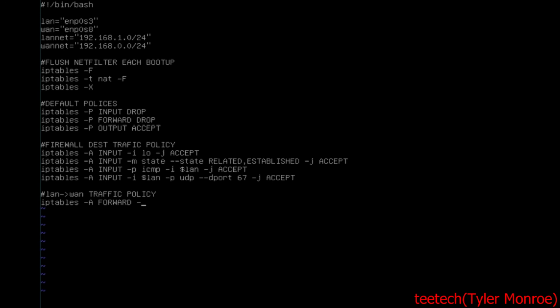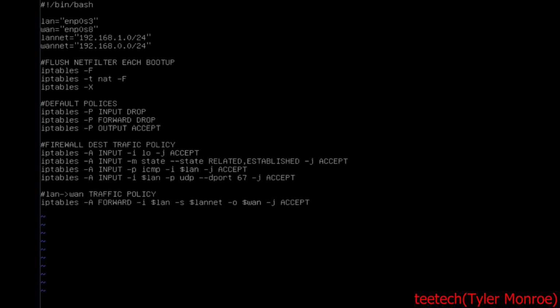And then we want to say that the traffic has to be coming in, with lowercase i, and we're going to utilize our variable with a $ sign to tell our program it's a variable. Do $LAN, and then -s for the layer 3 source address in the IP header. Now, in this case, we're going to use $LANnet. Now, that also has to be routed out of the WAN interface like this. And then once we do that, we want to accept that traffic.